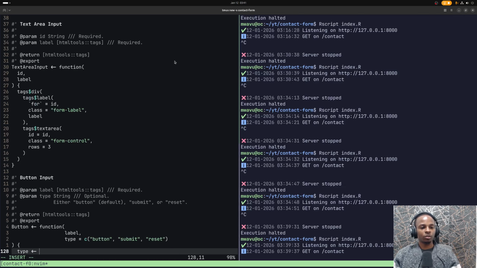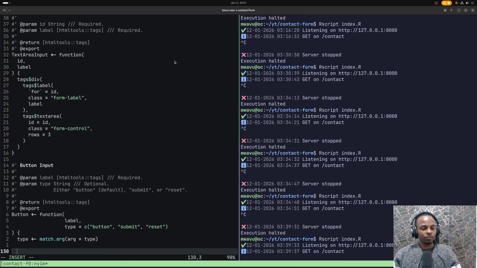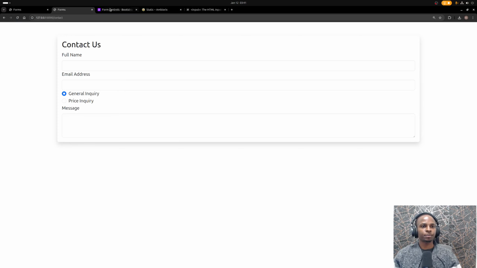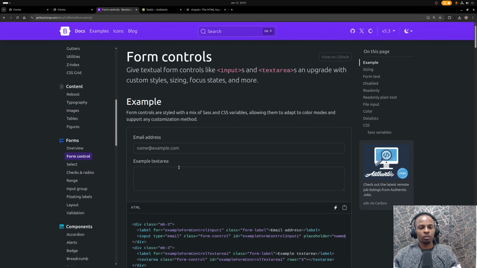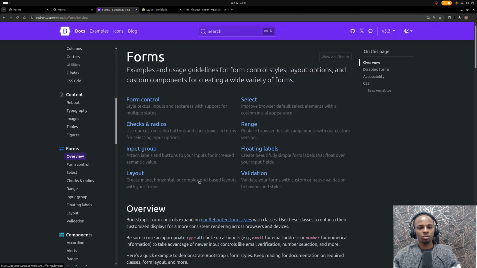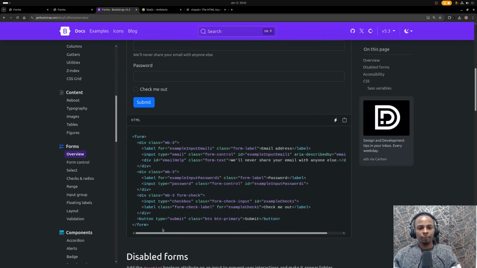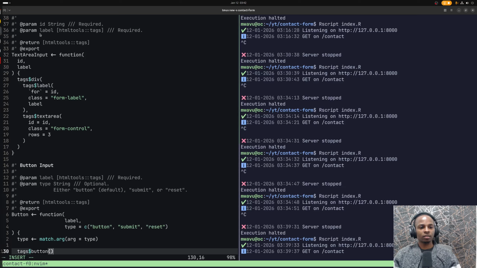Then we are going to confirm that the type is indeed one of those values. And then after that, I want tags subset button. So let's see what they have. Forms overview. Okay, so just a button, then we pass in the type and the class.